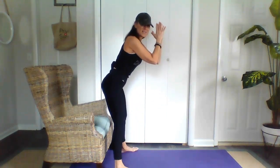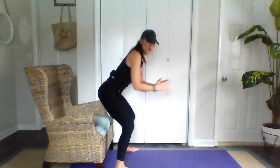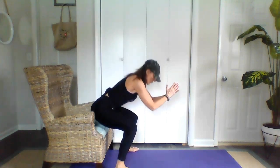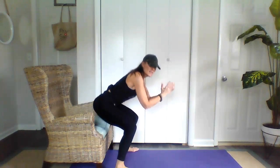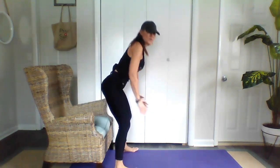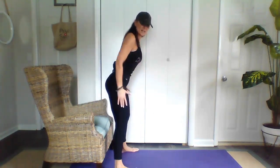Pull your belly button up. Stay strong in your core. You can add those arms. Lift. Lower. Come on. Push through your heel. And lift. Wiggle those toes. Sit back with your hips. Let's just do some pulses. Go.